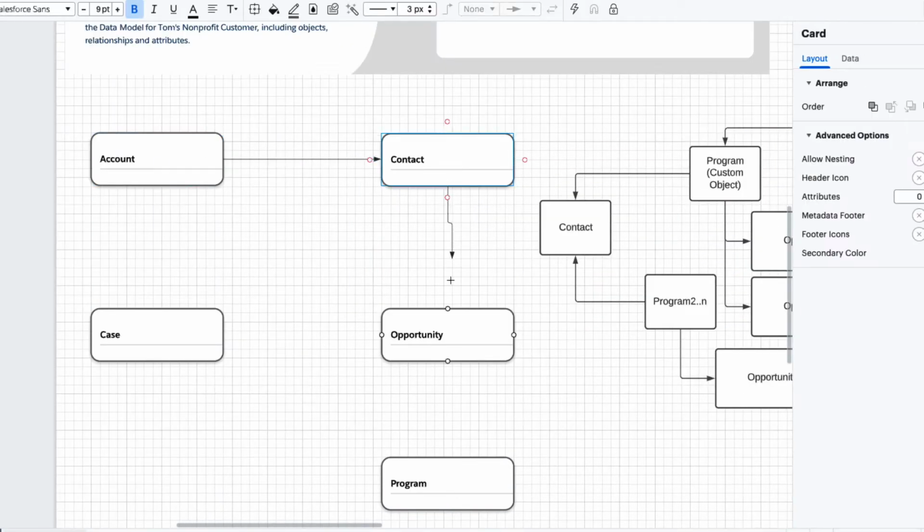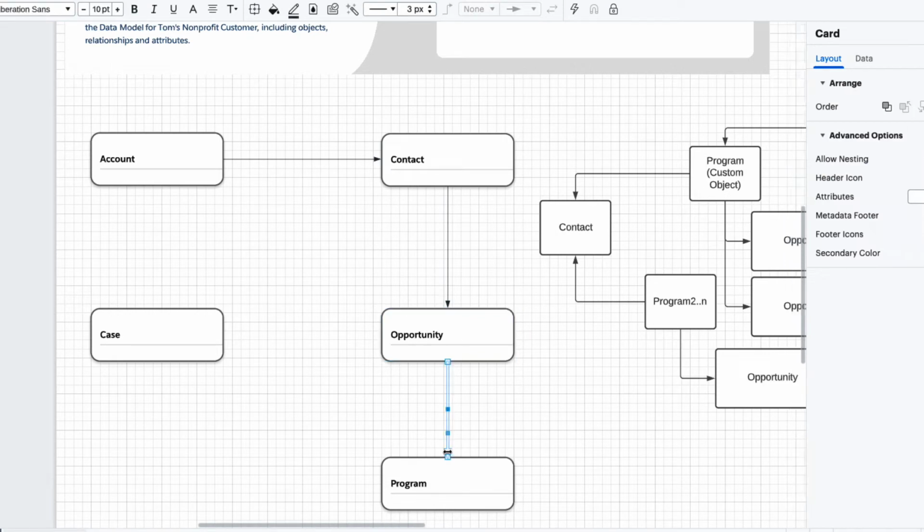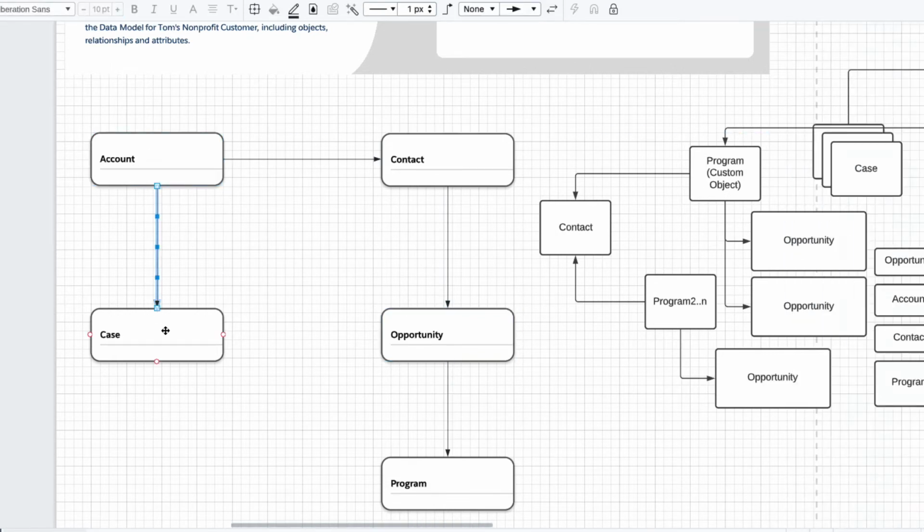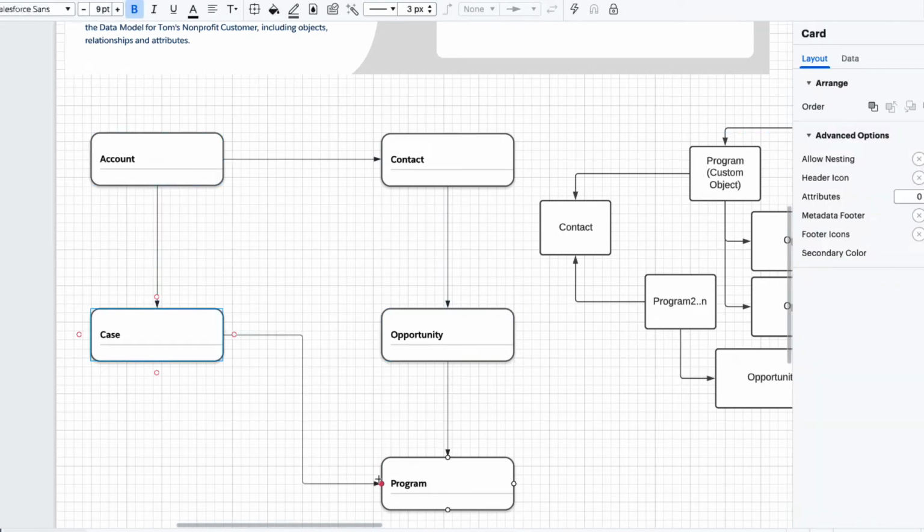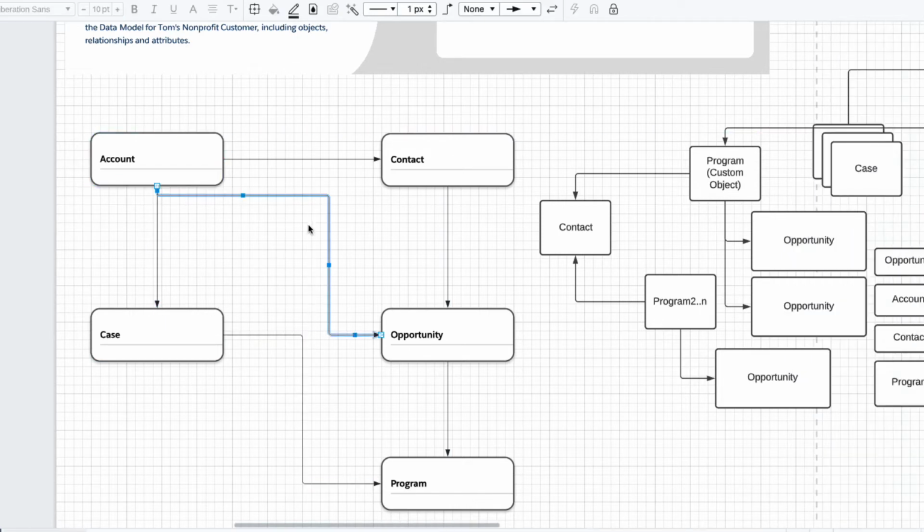Speaking of connectors, let's go ahead and draw some now. This time we're going to use the right endpoints so that we can show cardinality and optionality, and we won't have to use those three boxes like we did before. If you want to learn more about how to use these, go ahead and check out our connectors and endpoints video, which does a deeper dive into all the different types of endpoints and what they're used for.